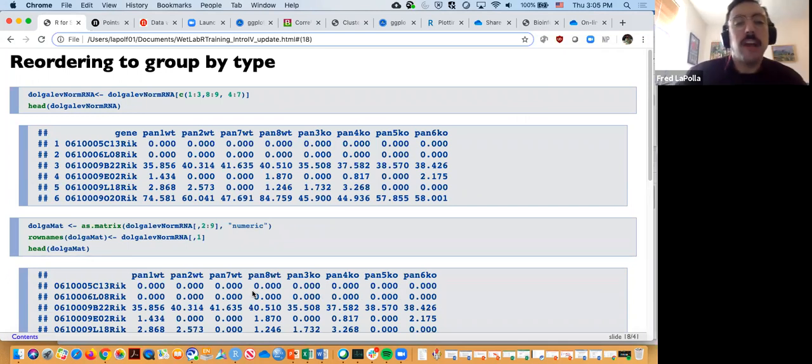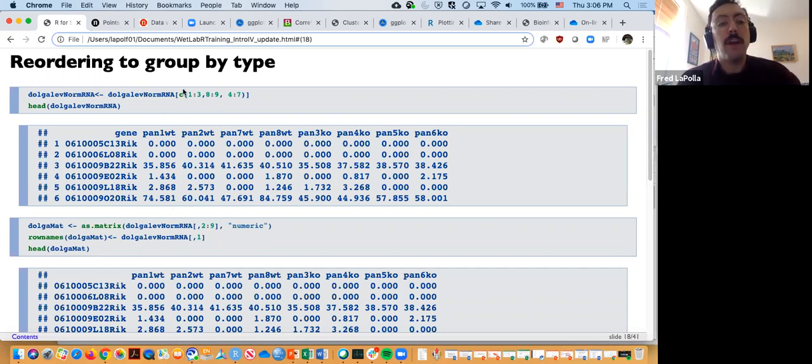For me, and this isn't totally necessary, maybe I'm just being overly uptight about it, but I wanted to group them visually by type of specimen, so wild type versus knockout. It's something we can do relatively straightforwardly, as a first step after we've pulled the data in and assessed what type of data we're working with.